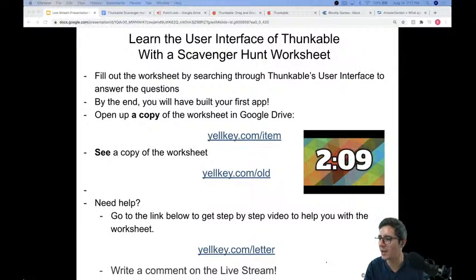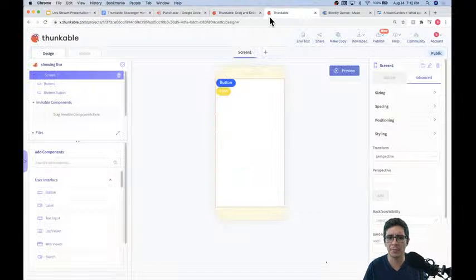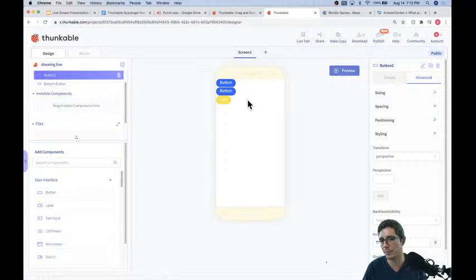So we had a quick question here on how to drag in the designer. How do we drag a second button in? So I'm going to just go ahead and open up Thunkable here. To have a second button, you can find that over here under Add Components. There's a button here, so we can just click and hold and drag. You could drag it into either the phone screen, or you could drag it in up here if you'd like as well. Either one, and you should be able to have your button in there.